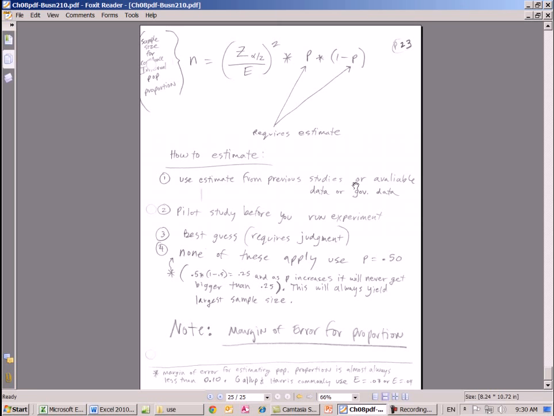Now there's a great table in the textbook that shows you what happens as our p changes. But let's just think about this. If you use 0.5, that'll yield the biggest sample size. So if you just have no idea how to estimate it, you can just use 0.5. Now check this out. What if p was 0.1? 0.1 times 0.9 is 0.09. 0.2 times 0.8 would be 0.16. 0.3 times 0.7 would be 0.21. All the way till 0.5 times 0.5 would be 0.25. So the biggest possible value here you could get is 0.25, and that would yield the biggest sample size. Now let's go over to Excel.